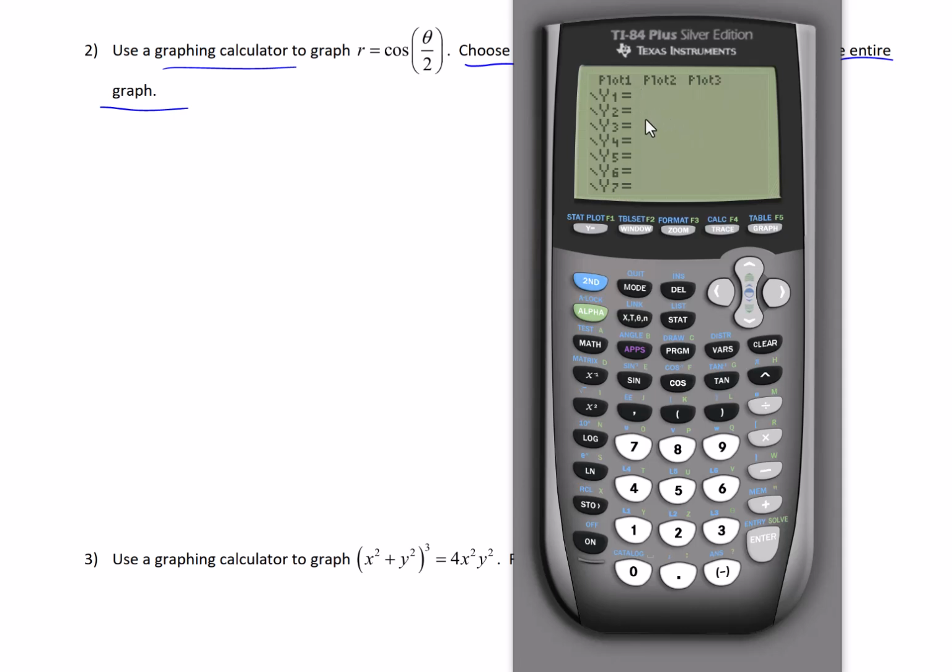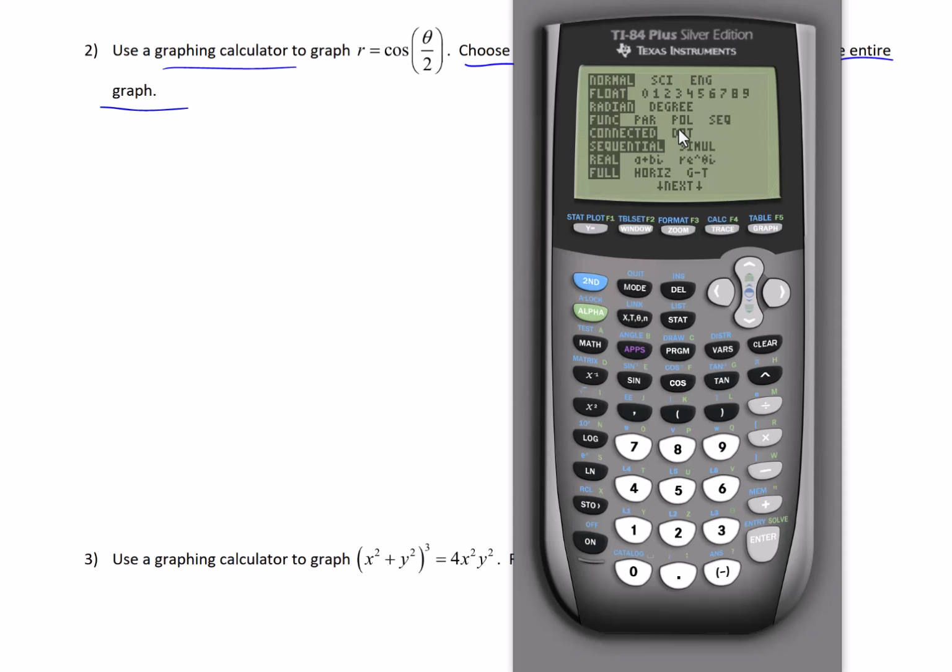To get the right mode on the calculator, we're going to press the mode button, which is, again, kind of the upper left region of the calculator next to the second button. If I press mode, your screen opens up with a bunch of options on it. You may have used this kind of stuff before. If you go down to the row that says FUNC, and then PAR, and then POL, and then SEQ, this is a mode row we're going to want to edit. It's probably in function mode by default, but we want to shift it over to polar form.